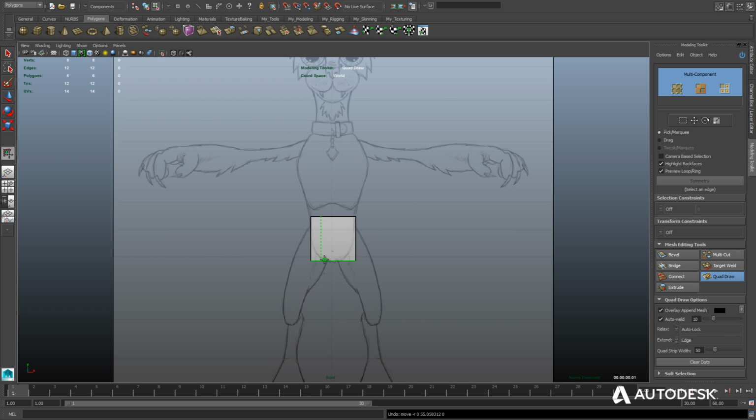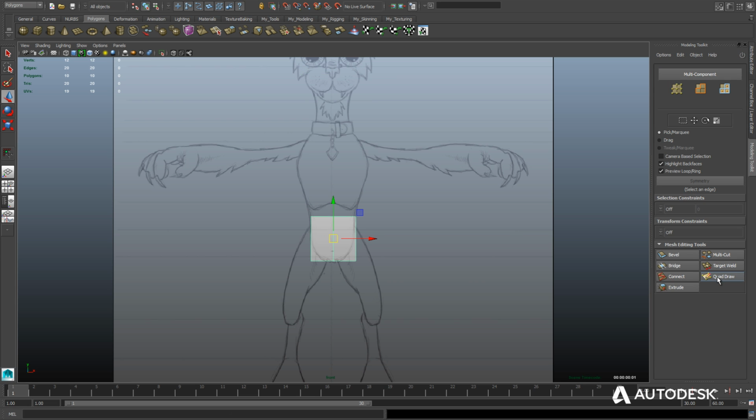holding down the Control key, I'm going to move my mouse so it's close to the bottom or top edge of the cube. Then I'll use the middle mouse button rather than the left. What the middle mouse button does is centers that new edge that I'm cutting right down the middle of those two edges. Now I'll turn off Quad Draw and go into Edge Selection mode.